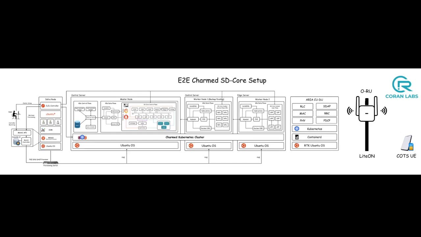Hello everyone. In this video, we will have a look at the deployment of Charmed SD Core using JUJU playbooks. SD Core performs operations in a 5G network like authentication, IP assignment, policy management, quality of service, slice management, etc. Charmed SD Core automates these operations, making it easy to deploy, upgrade, and observe. Here is a diagram of our deployment topology.